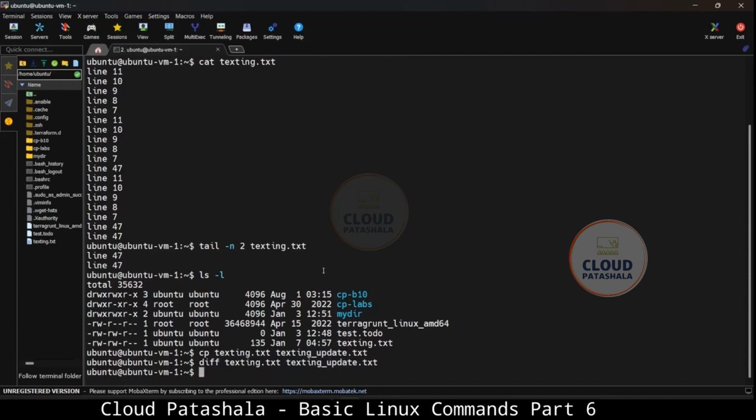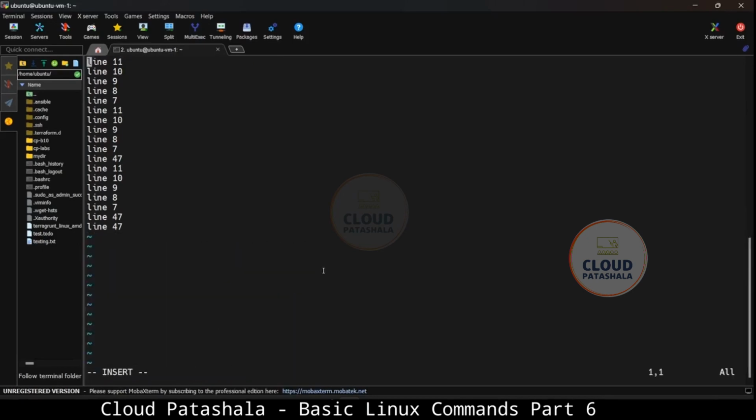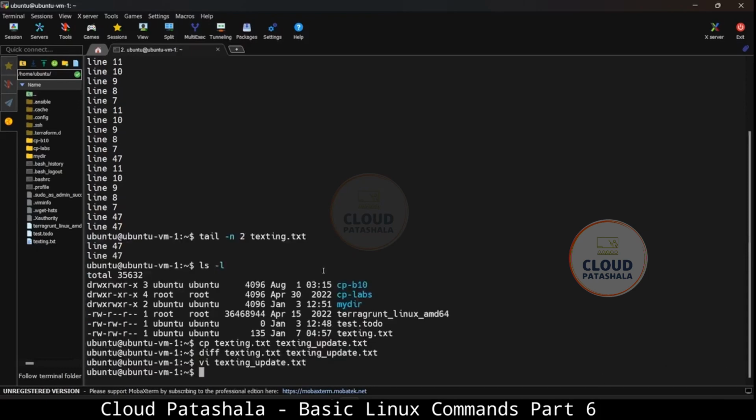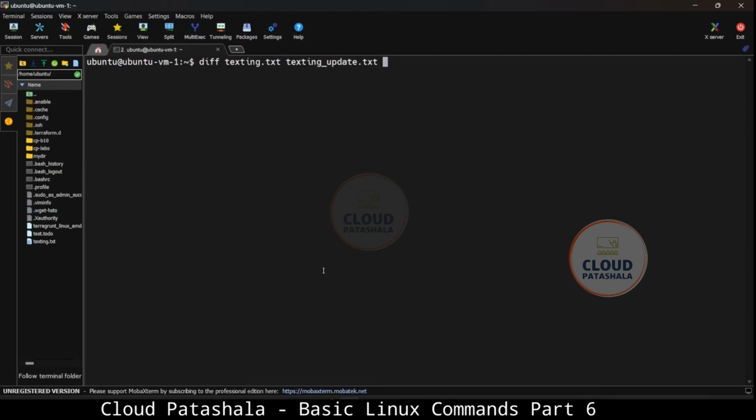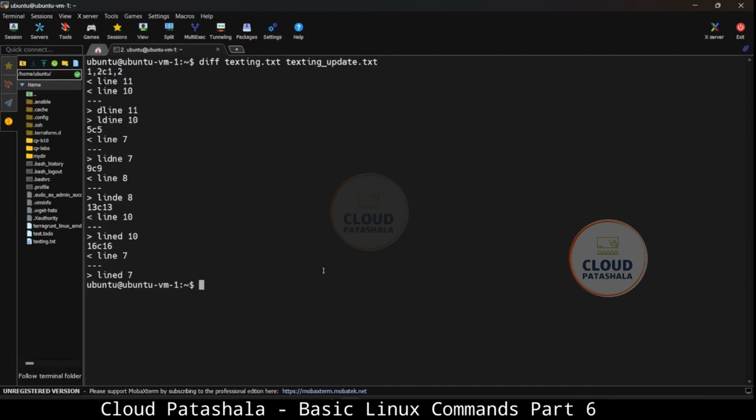Because these two files are identical, I should not see any difference being displayed over here. If I go into the texting_update.txt file and keep adding some random stuff on some lines, this would now compare the same two files and give us the differences.